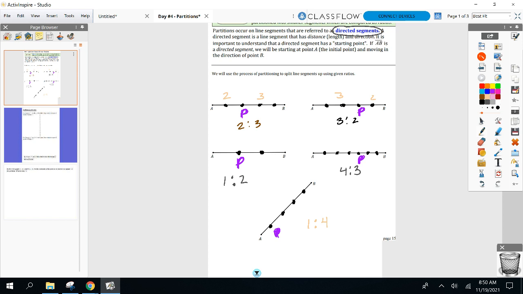Now, do you notice how directed AB is different from directed BA? Because if I went directed line segment BA, that point would be here now. Most of the time, almost 100% of the time, it'll be directed line segment AB. Everyone all right? Because here's what we're going to do now. We're going to do it on a graph, and I actually want the XY coordinate that breaks it up. All right, so let's try this out.